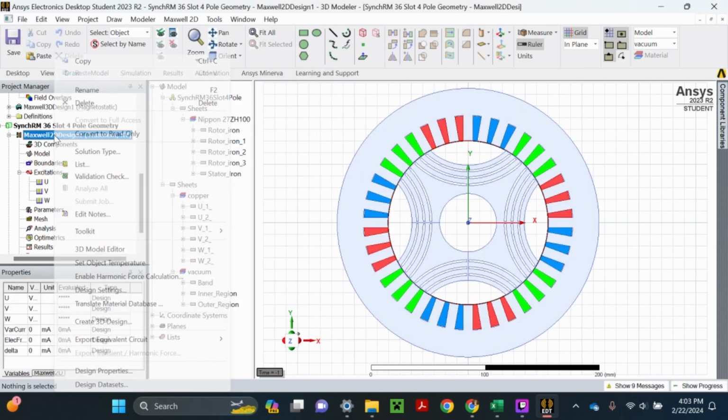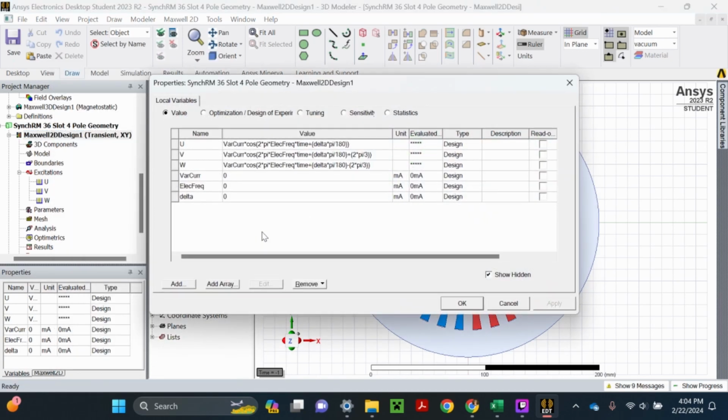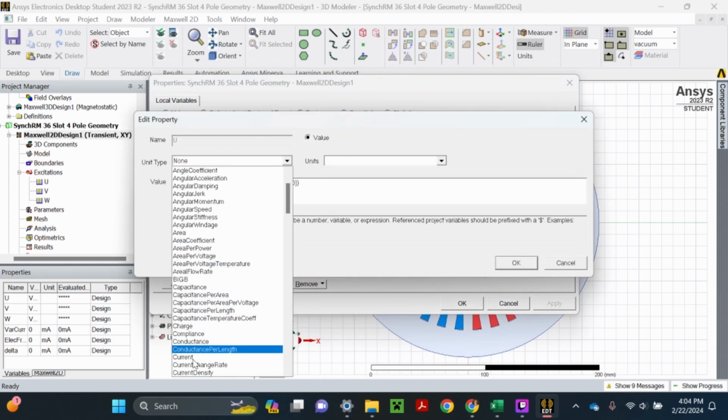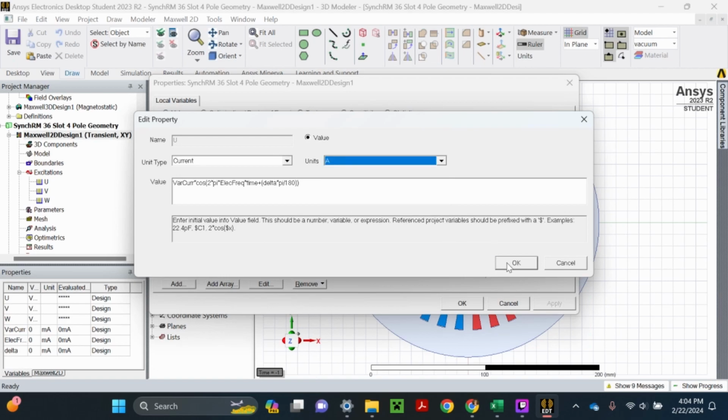So again, if I right-click Maxwell 2D Design and then click Design Properties, it'll show me my variables. So I'm going to click on U and hit Edit. And then Unit Type, I'm going to find Current. I'm going to set it to amps.